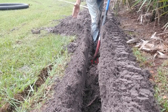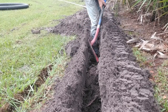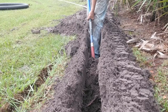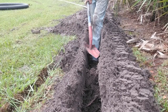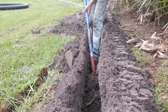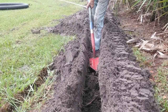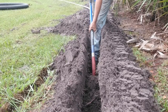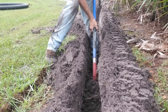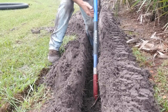Try to push your body weight and get down to the bottom of the trench. Pull out that soil and just set it right beside the trench because you've got to put it back in. It takes a little while, but it's not that hard to do. It's a lot of soil and it's heavy and it is a tight fit. This is something that will save you thousands of dollars. Remember that trenching shovel is your key. You'll get stuck on tree roots — they stop you from pulling that shovel out because the trencher didn't cut a very straight cut. Just keep working it out. Once you get past the roots, it goes real quick.